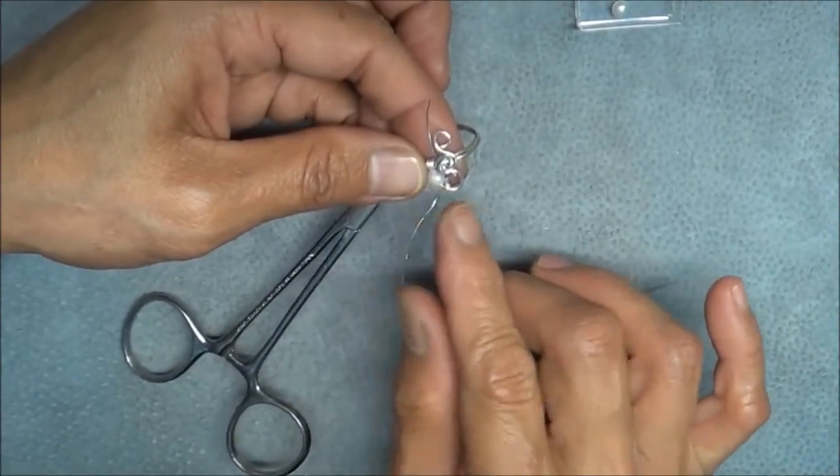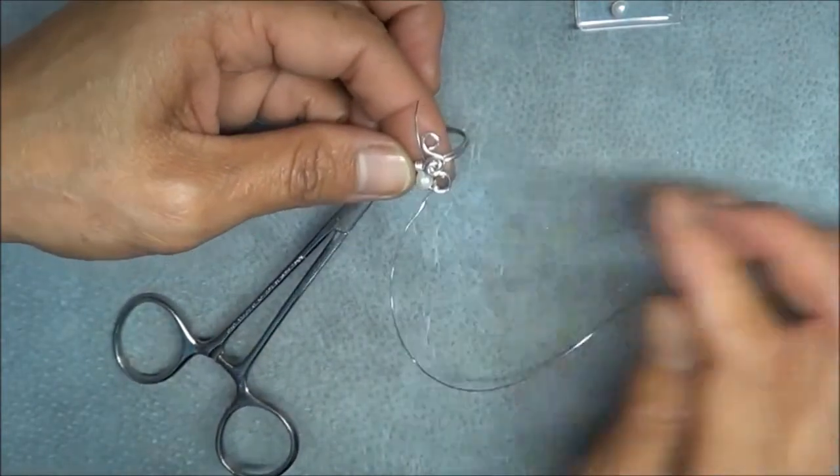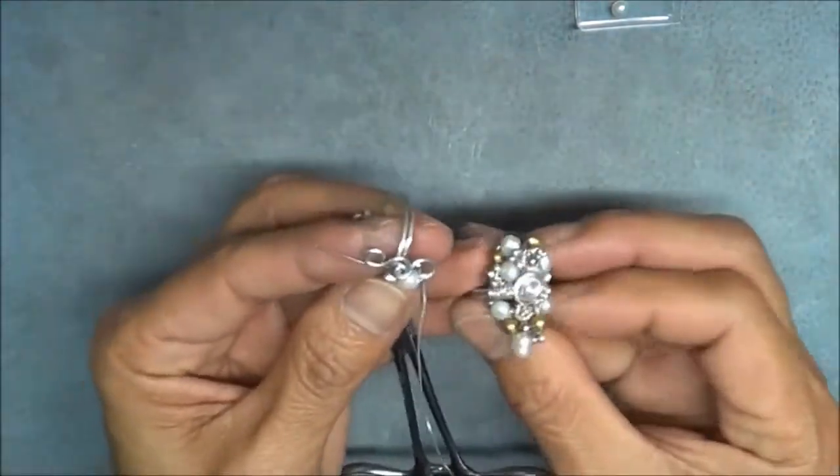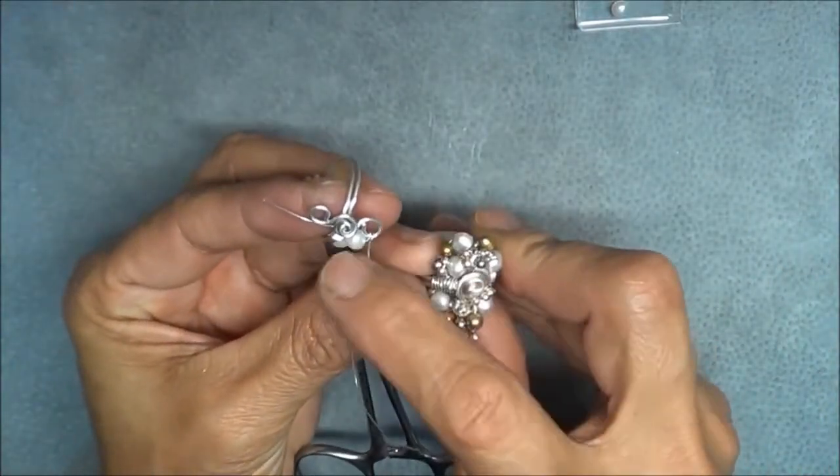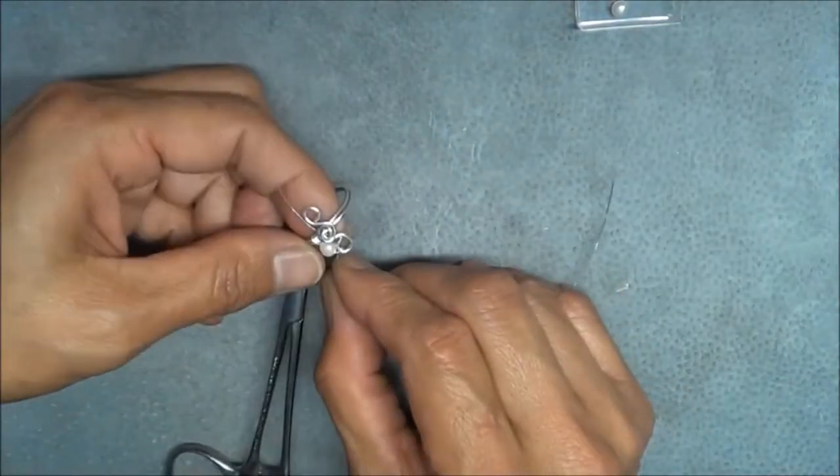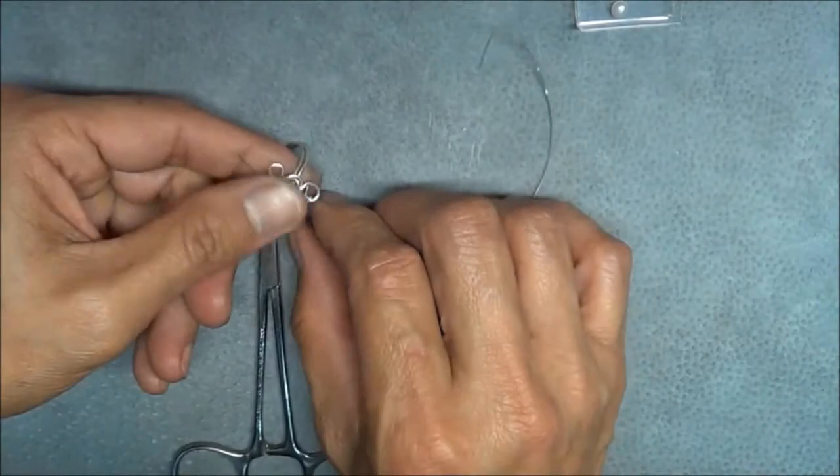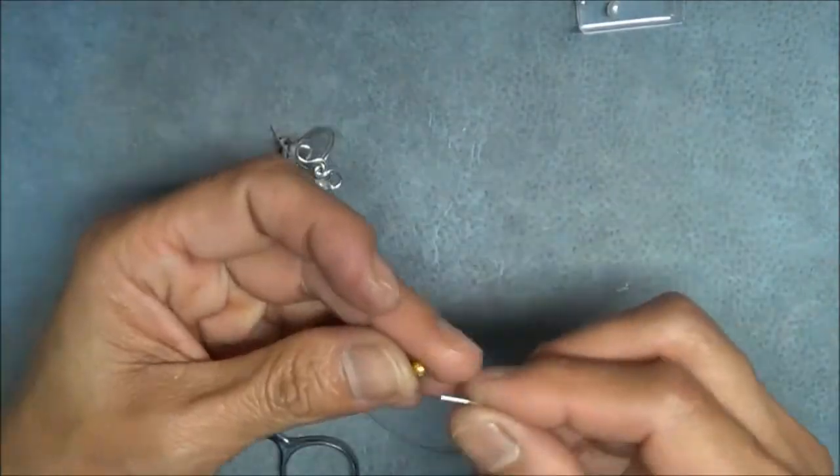Go around again just for added security. And so now I would want this to go over and around. I'm just going around but I'm doing sort of a mirror image. I won't get it exactly the same because I've got different shape pearls, but I'll try and get as close as I can.